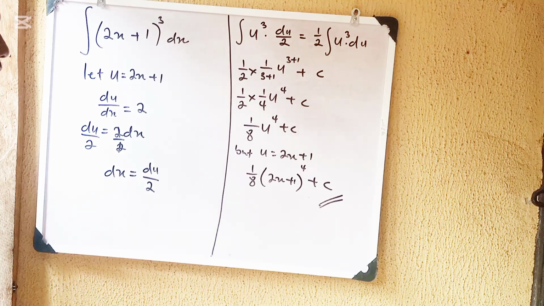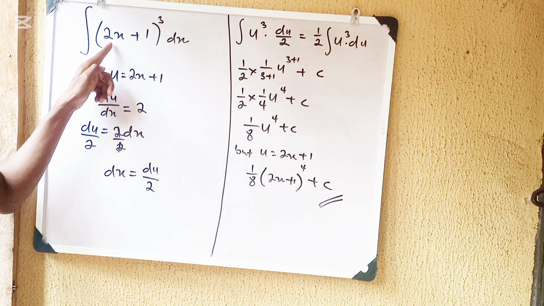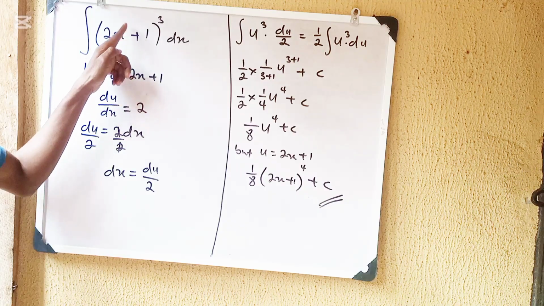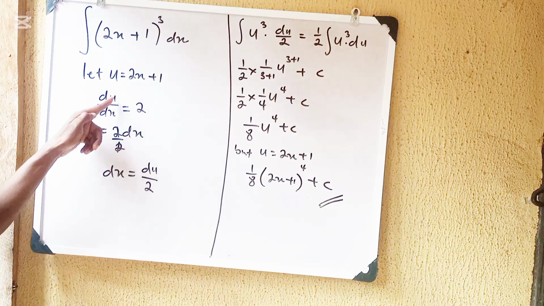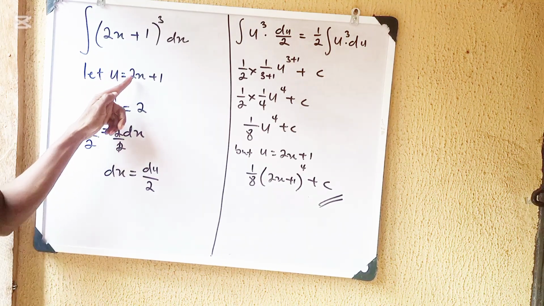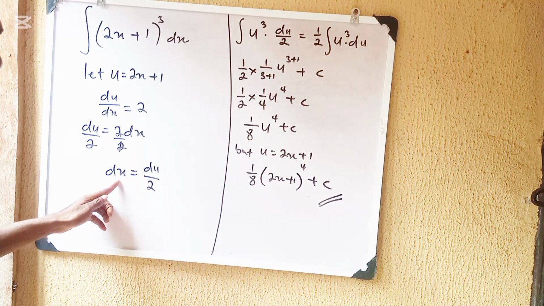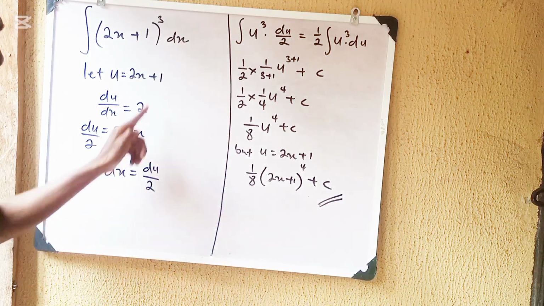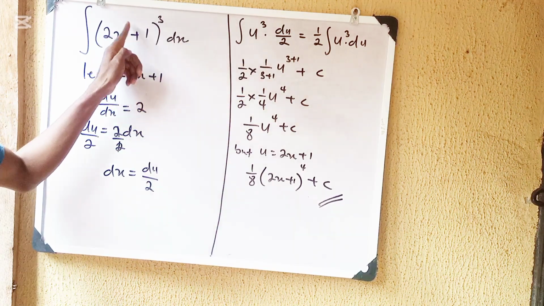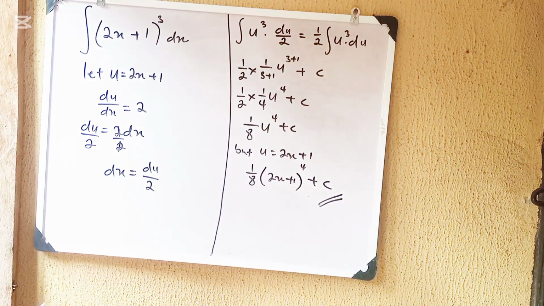So you see clearly that this is a little bit more complex compared to the previous example we solved, but I think it's straightforward. You can have a look at it from here. What did we do? We first and foremost handled what is in the bracket, and we said let the whole of this be equal to u, and we now differentiated u with respect to x, which is this, and then we replaced the dx here with du over 2, because this is dx here. We now took this one and replaced there, and remember that 2x + 1 has already replaced u, so we did that and we got this finally.